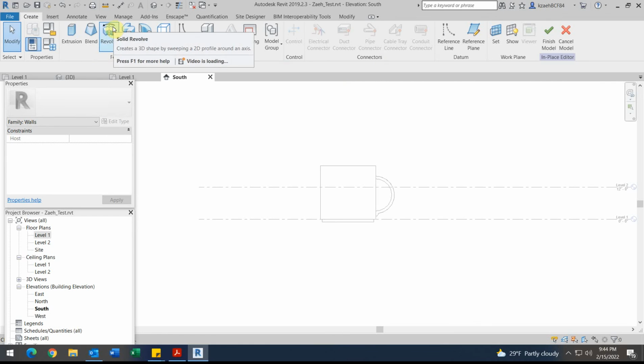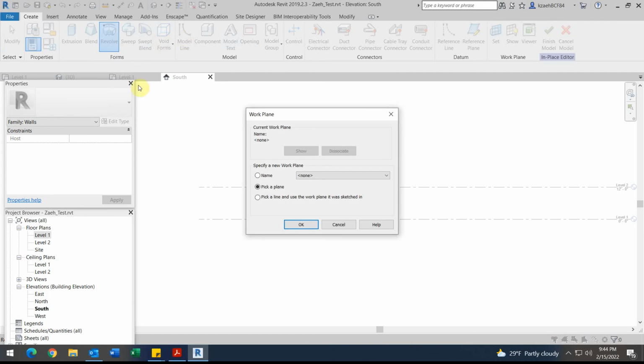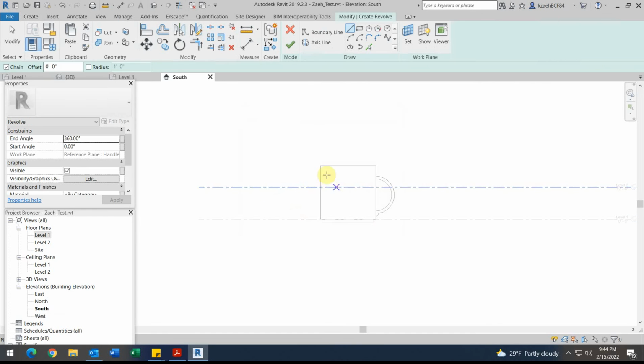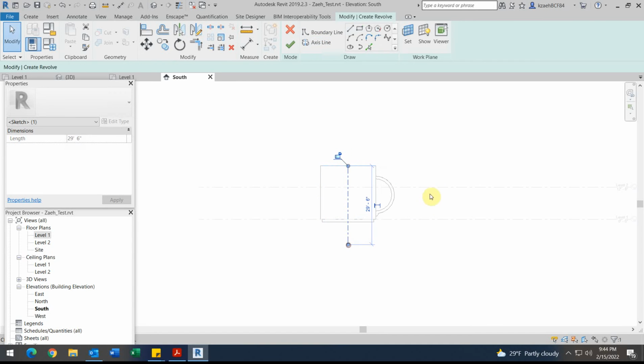So for this one, I'm going to do a revolve. A revolve means that it takes one shape and it twists it all the way around a center axis to make something that's kind of mirrored around all sides. So I'm going to click on revolve, and it's going to ask me to pick a plane. I'm going to go ahead and use the same plane I just had, that reference plane for handle, and click OK. It wants to know my axis line if I click here, so I'm going to draw that in right in the center.